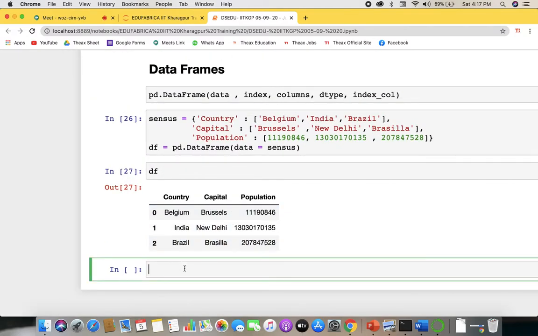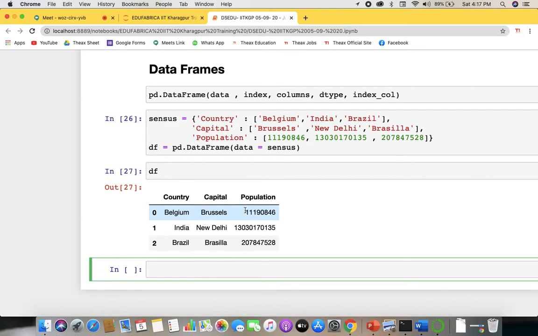Okay. Now, moving next. Now, see why we deal with the series, because series are important. From a data frame, you could be asked how to make a column a series. If country is a column, capital is a column, population is a column, then how do we make a column a series?